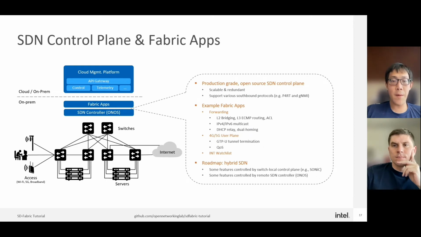collect the network telemetry. Note that even though we chose to go with the full SDN approach so far, the current architecture doesn't prevent us from supporting a hybrid mode. That is, we can have legacy features controlled by a switch agent like SONiC, and the SDN controller controls the new features. After all, there are already a lot of features supported by SONiC, and it doesn't make too much sense to reinvent the wheel.